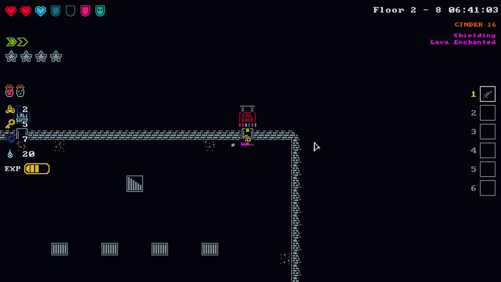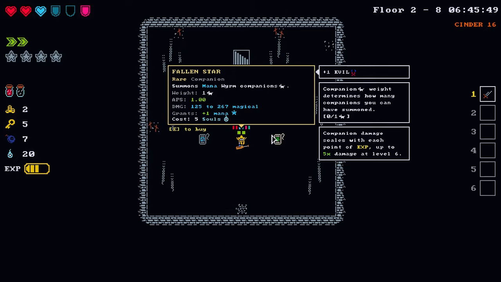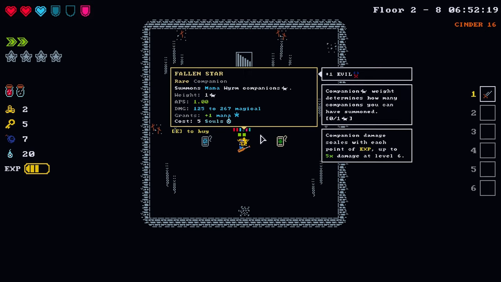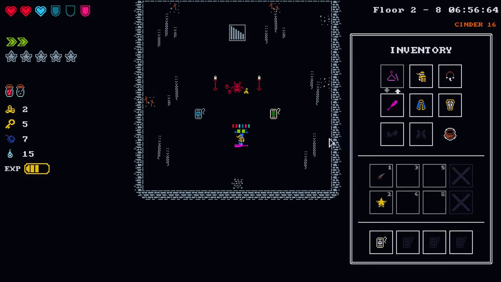Evil shop, absolutely. We need to turn to the dark side. This is the worm companion. That's actually a pretty good one. Mind charm for some mana regen. Drake charm. I will go with the Fallen Star here. That's just more mana for us.